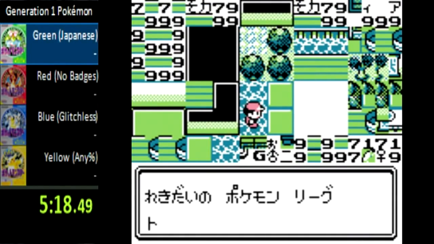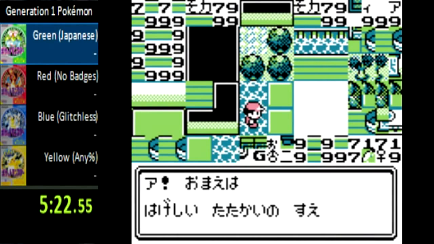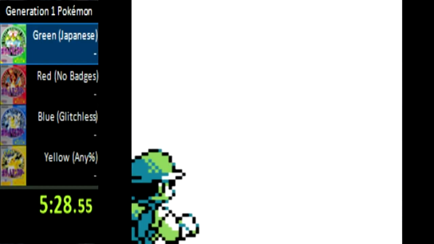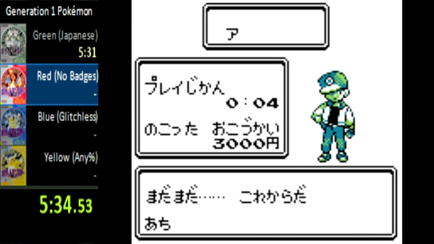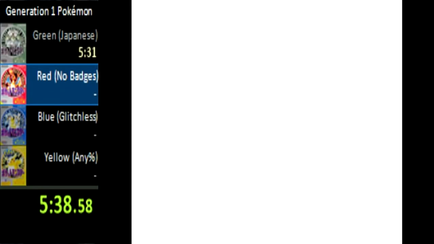But by walking into the Celadon shop, I end up in Glitch Town, where I meet up with Oak, which is really good because he's letting me know that I have just won the Pokemon League and I am the champion. Who's the no badge champion now, Spa? And that is Pokemon Green. We're done. Jesus Christ, not even 6 minutes.